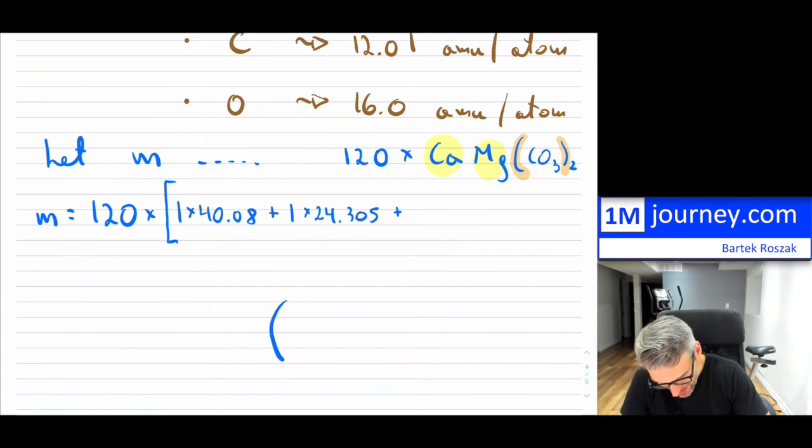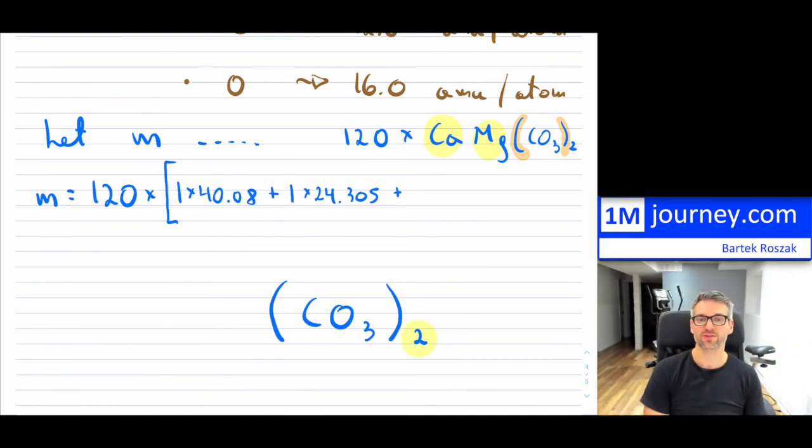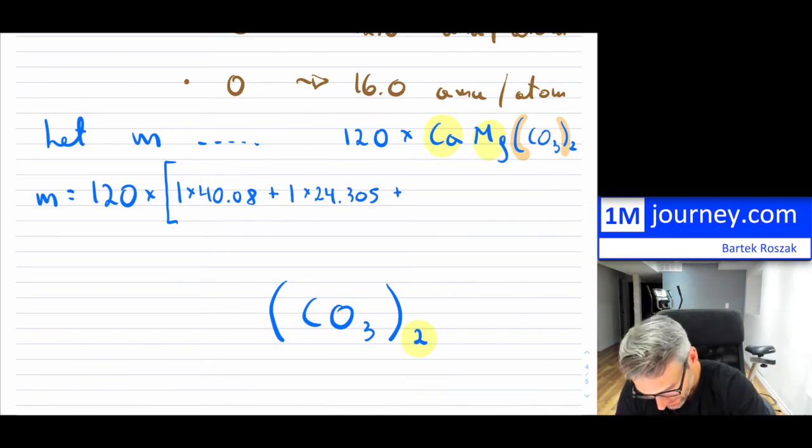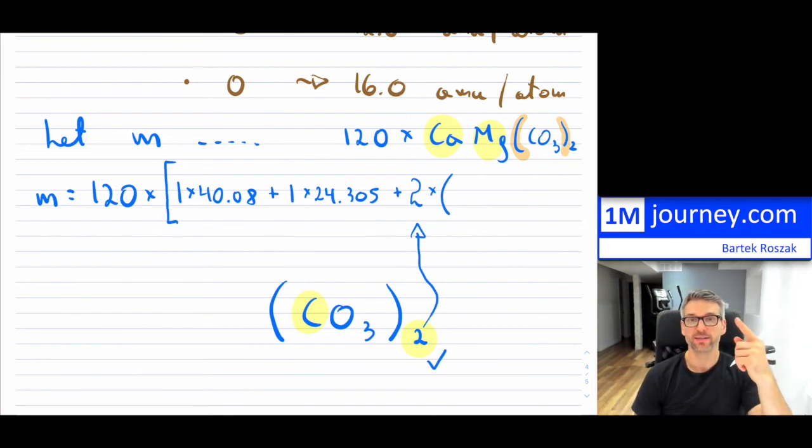Now this is the tricky part, plus. So when they have this, what this is saying is, they're saying that they have 2 of these brackets. So this is going to be 2. Now it's going to be multiplying because it's a bracket. So that 2 that you see here, that's what I put in here. I put the bracket, and now I walk through these inside of the bracket. So I have 1 of the carbon.